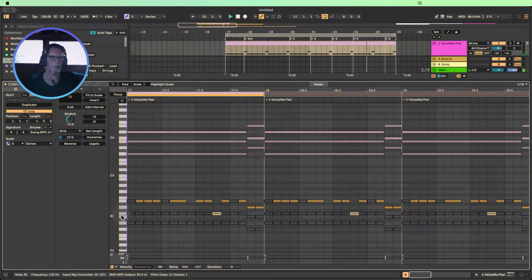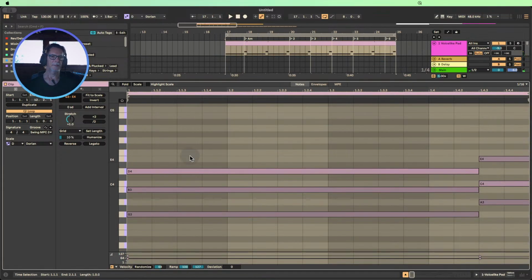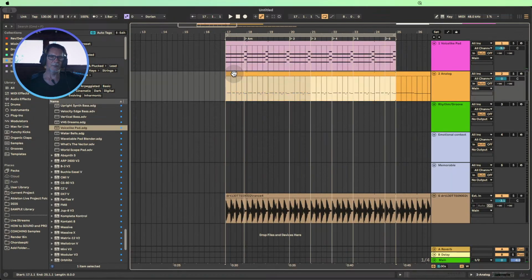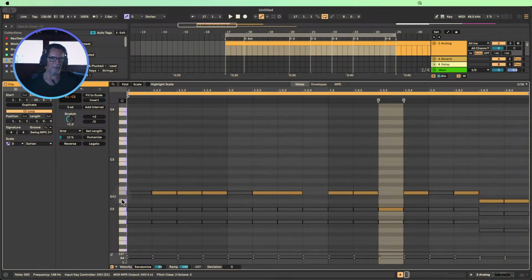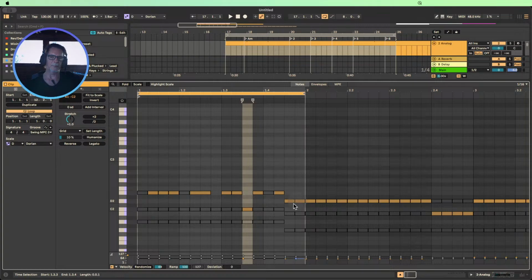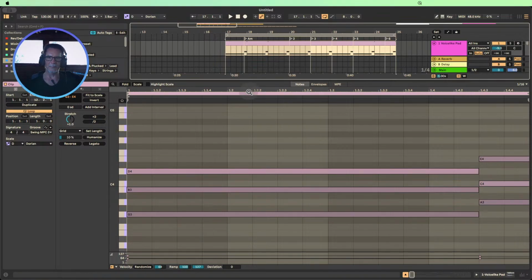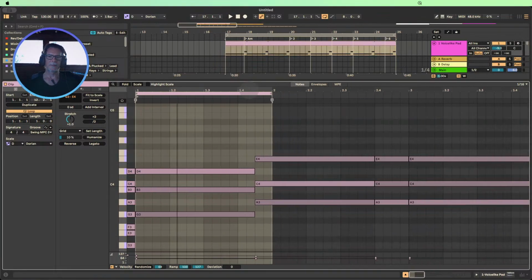What happened there actually? Oh, that's quite funny. We've actually got a little bit of non-chord tones down there. Must have moved it slightly out of position as I came down. So we're actually getting a more unique bass line, because this is not exactly the same as the chords above. I thought I had it the same, but actually we don't. So that's kind of interesting. We'll probably roll with that.